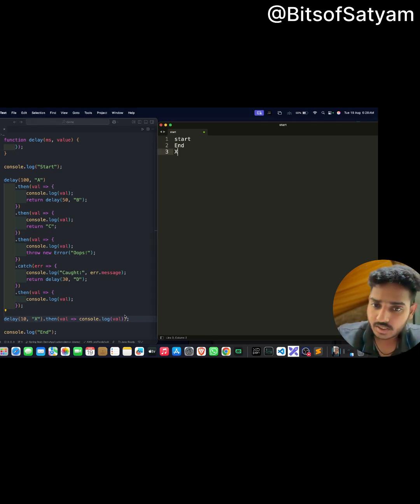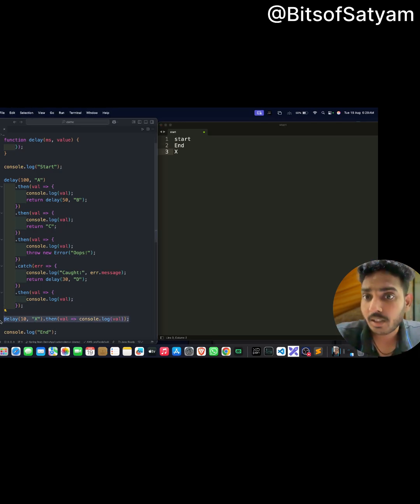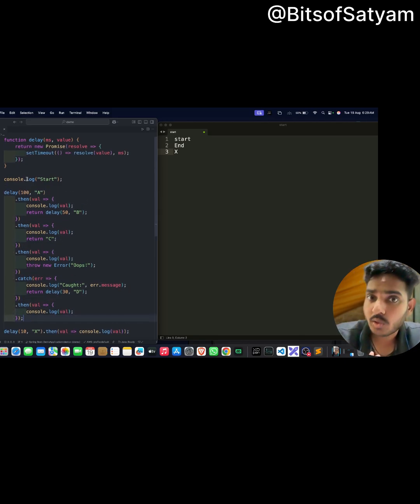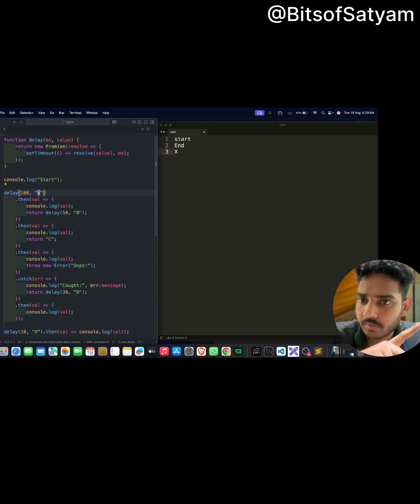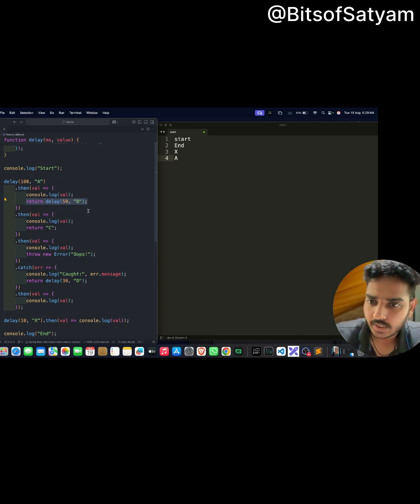Now since after 10 is done, after 90 milliseconds, this function will start. Okay, this function will try to return the value. So first it will return the value a. Okay, so this value will come to this console.log. We will be printing this value as a. Okay, now this function is again calling this function with a delay of 15 milliseconds. Okay, so now since we don't have anything else here in the code, we will wait for this function to get executed. Once this function is executed, we will have the output as a b.